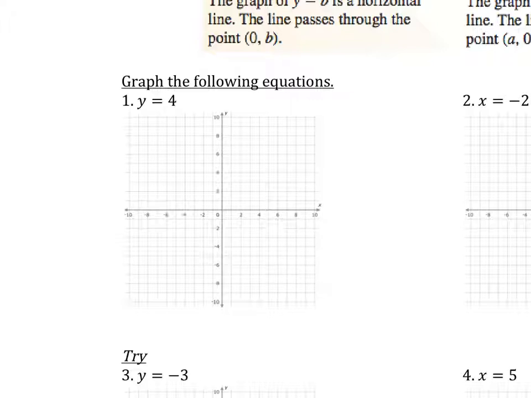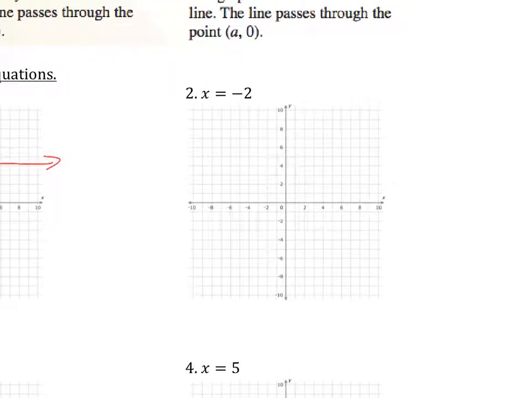So what you want to do is find the axis. This is y, so I'm going to find the y-axis, and my line is going to be opposite that axis. If the y-axis is vertical, my line is going to be horizontal, and I want it to go through the number 4. So it goes through this point right here on the y-axis, and it goes opposite the axis. So that's a y = line, opposite the y-axis. Again, the y-axis is vertical, so my line is going to be horizontal.